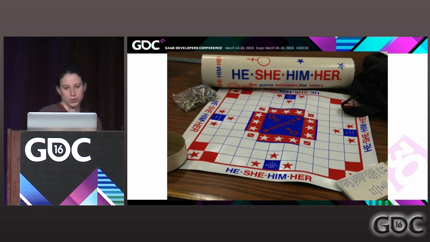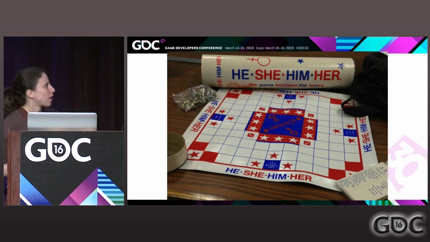And this is one example. This is called He, She, Him, Her. It was made in 1960, and it was developed by Hoi Ploy and published by Rice. In this game, you have a male player and a female player. The male player controls a series of nuts, and the female player controls a series of brass ring pieces. The female player's goal is to get to the corner of the board, and the male's goal is to keep the female player in the giant blue square in the middle marked kitchen.